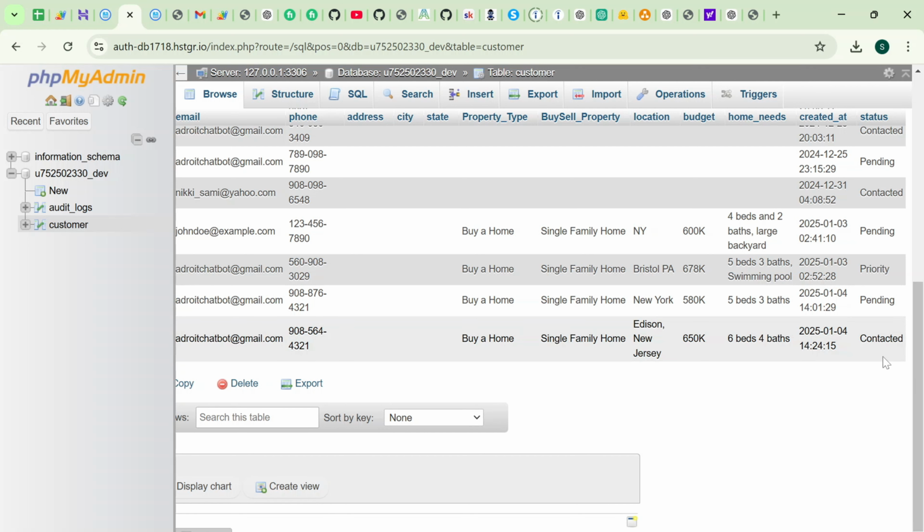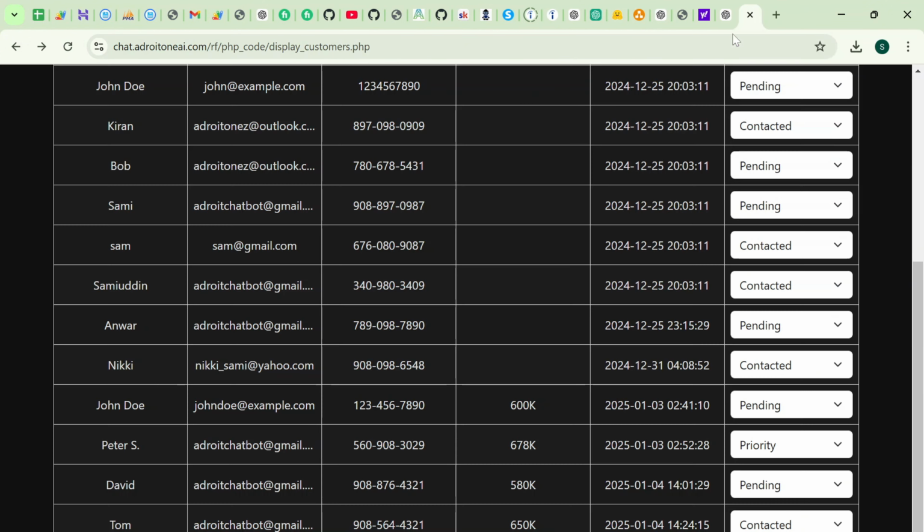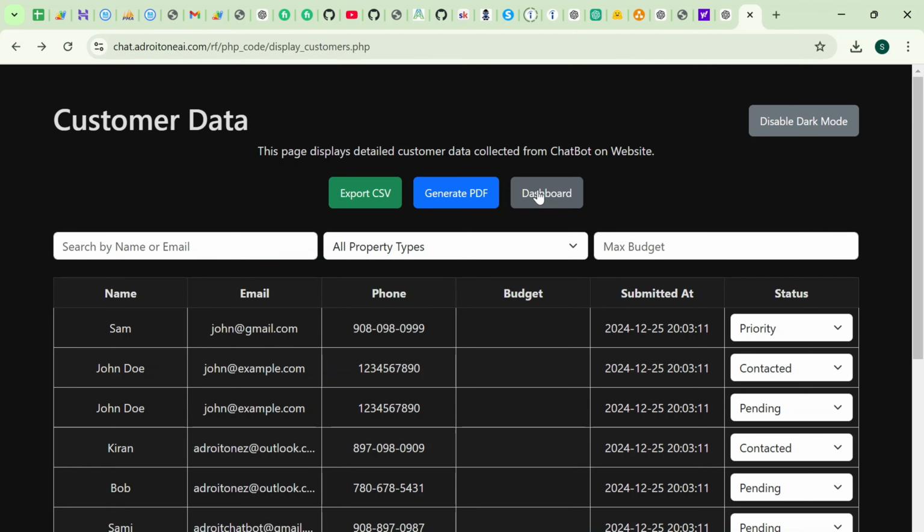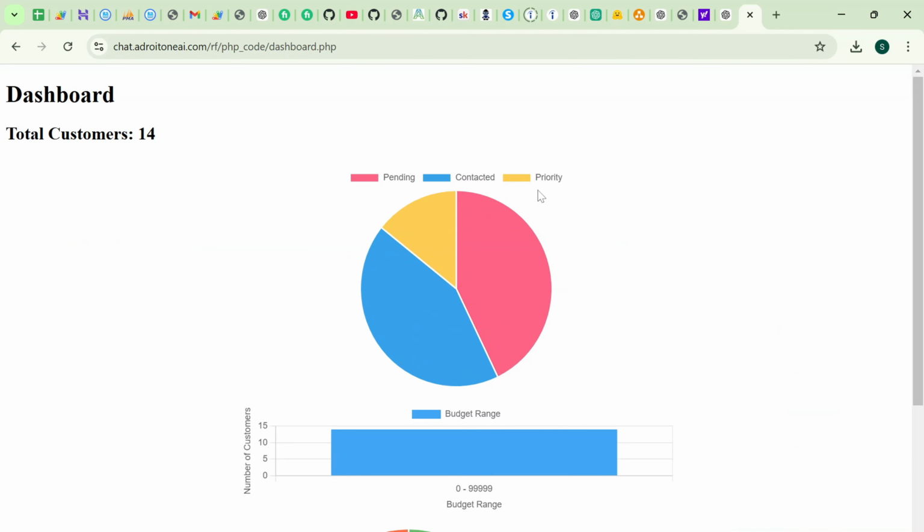See, it's going to change. So this is the chatbot that does not just collect the data, it turns the data into actionable insights. Here you see the dashboard, helping you grow your business while saving time and effort.